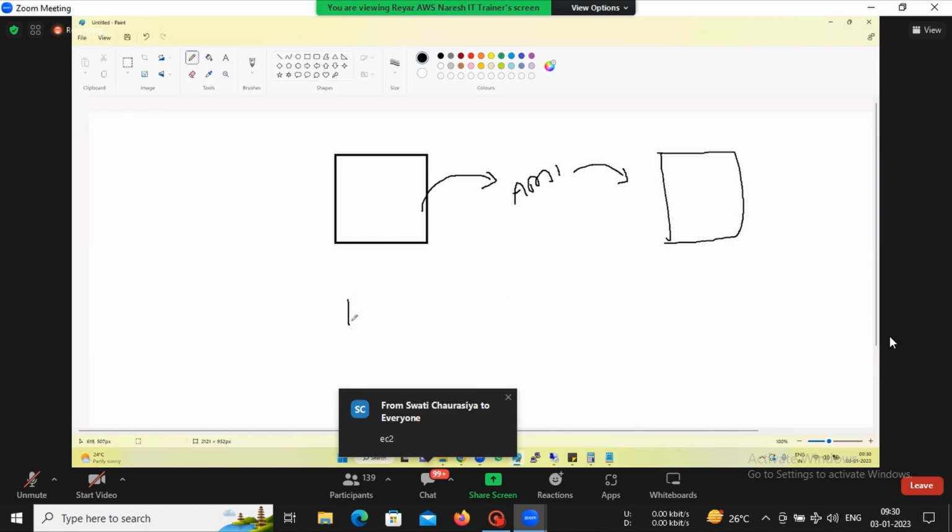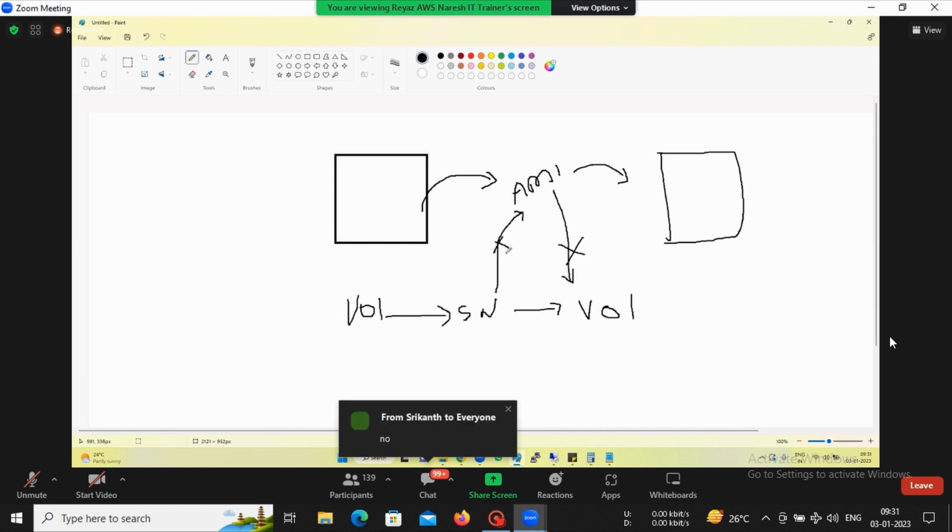You have a volume here. From the volume, you create a snapshot. From a snapshot, again, what do you create? Volume. From AMI, is it possible to create a volume? From a snapshot, is it possible to create an AMI?